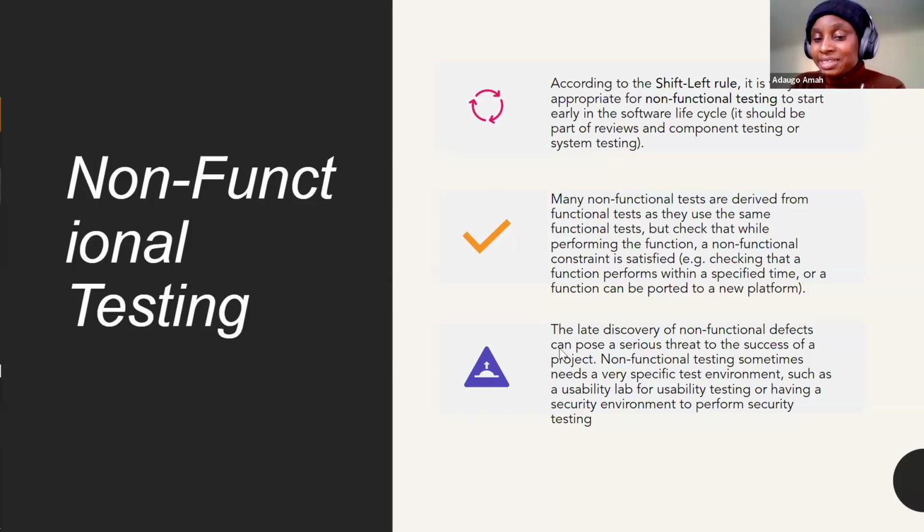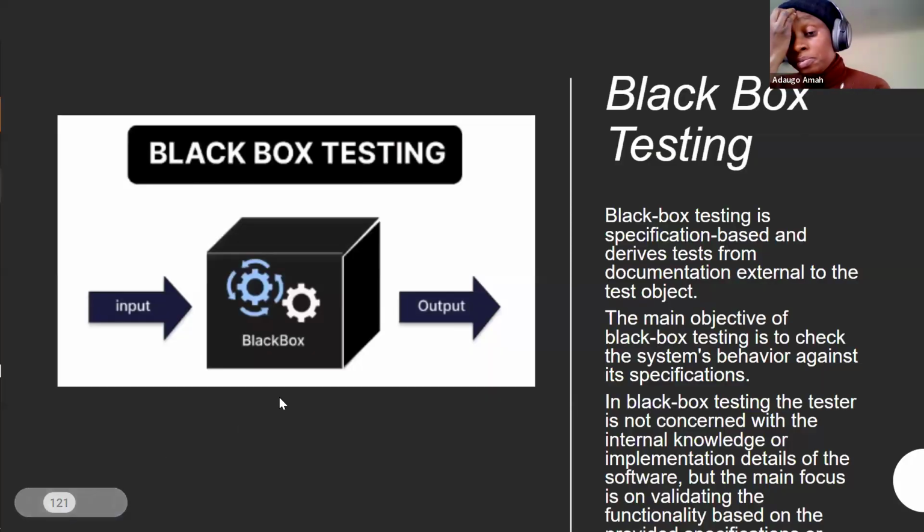So you can see the example I stated here: security, very important. It cannot be overemphasized, because with the rate at which cyber thieves and hackers have evolved, rather than armed robbers carrying guns, now they hack you online, easier and faster, wire money, and then you get paid. So you need to carry out these tests. You can still use your functional test cases to carry out this non-functional testing. You're basically just looking at the performance of the system, the compatibility, the maintainability, the usability of the system. So you need to check all this. Do we have any questions before we move over to black box?